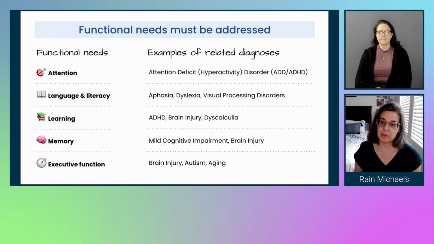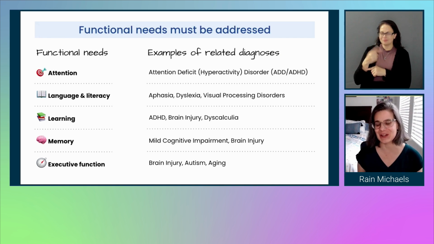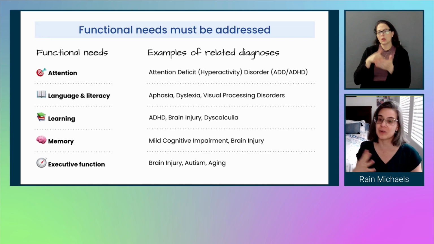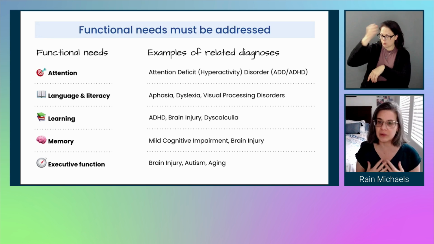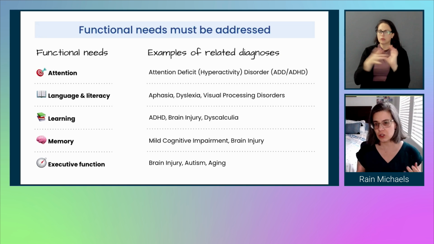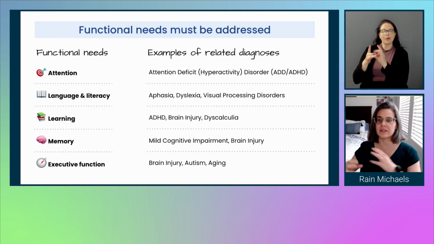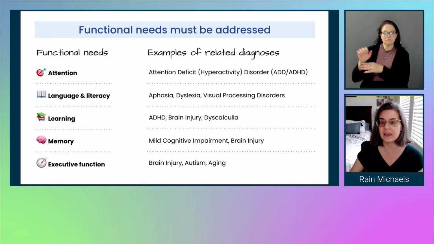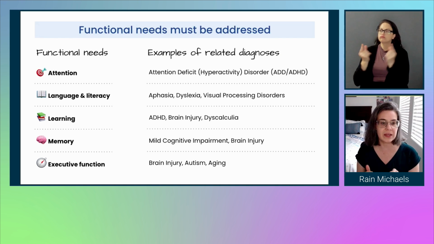Then we also have memory. Memory is a fun one because it's super complex as well. We often think about memory in terms of long-term and short-term memory. And both of these are super important. Long-term memory has a lot to do with learning. Short-term memory has a lot to do with executive functioning or taking care of yourself throughout the day, going from task to task and knowing what you need to do next.